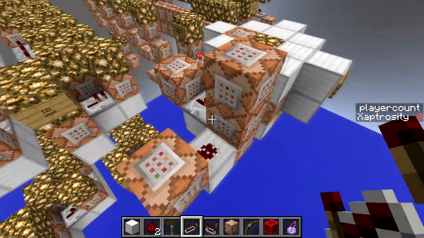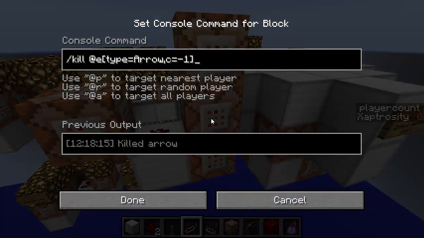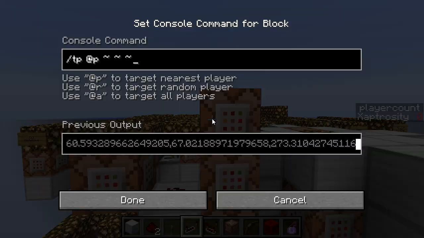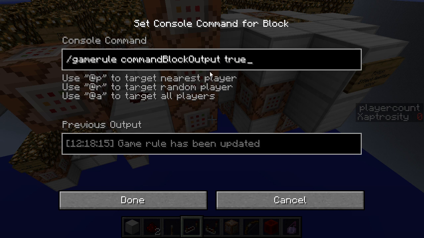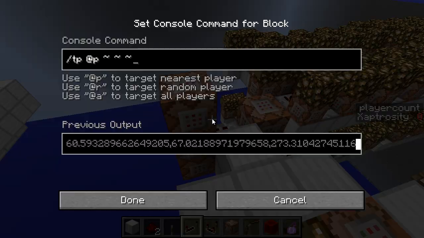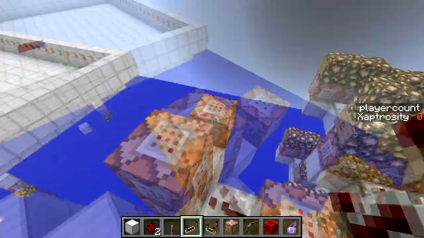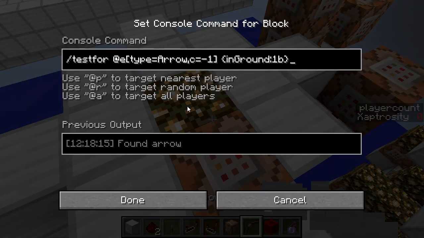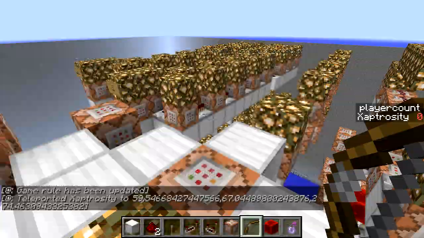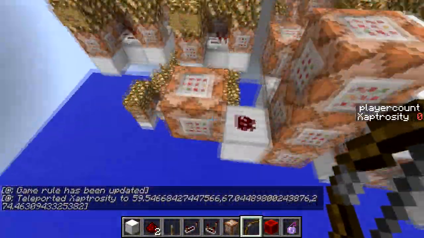So there's about 1 tick of delay, then it'll activate this here, which will kill the arrow and teleport us to the same position, while also setting the game rule to show us the command block output. And then it'll also teleport us there, and apparently that actually shows us our destination, so it tells us the coordinates. Ah, that works so perfectly.